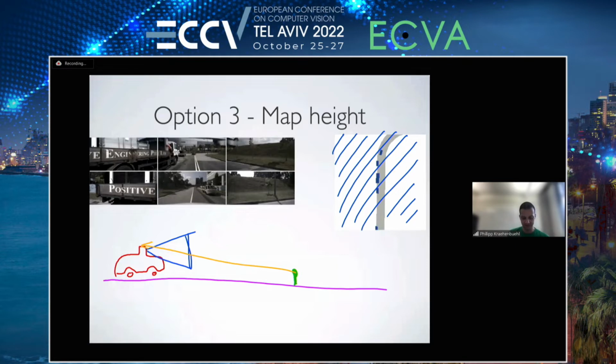So we're going to build up a representation in map view for what we think the height above the ground is. And then we're going to use a transformer to do all the geometric reasoning to project points from the map back into each of the images here. I'm going to show you over the next few slides how we built this up.